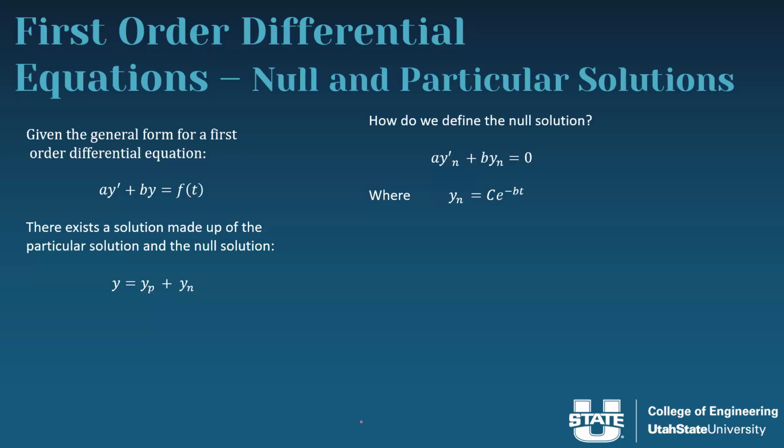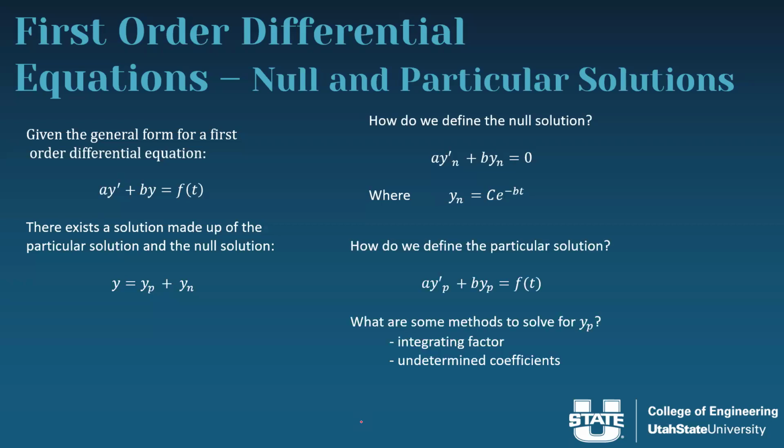So mathematically, it looks like this. You can see you have your a y prime plus b y, but on the right side there's no forcing function. You're not changing your account from the outside at all. Your y prime is only dependent on y, with y prime being the rate your account grows, and y being the amount of money in your account.